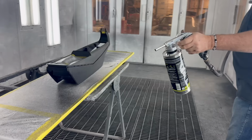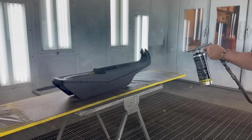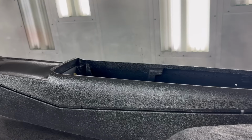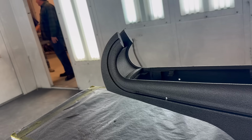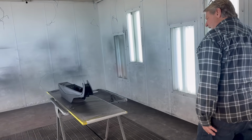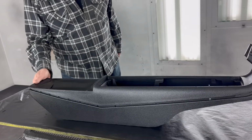Now we're gonna go ahead, get it to the paint booth, and shoot it with a couple different layers. If you notice, that layer right there is a heavy layer, and that wasn't what I was looking for, but what it was doing was building a base for a fine coat over the top. Again, I'm looking for that OEM transition. I want that thing to feel like General Motors produced it. Oh yeah. Guys, let's check it out and see how it turned out. Wow. Wow. That's pretty spectacular. Sometimes you just got to be creative.